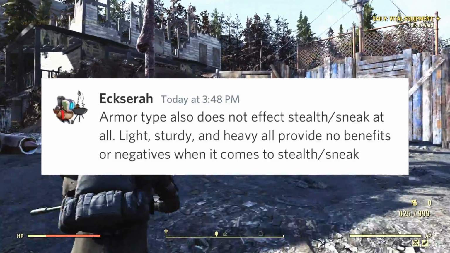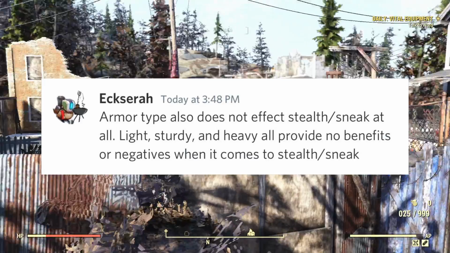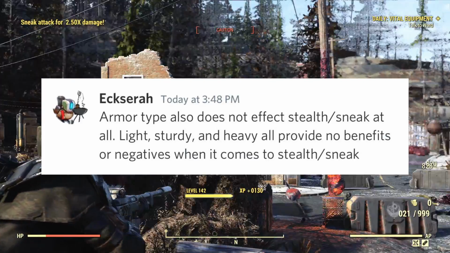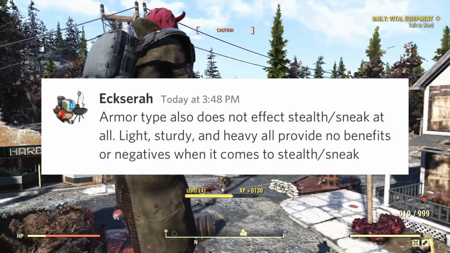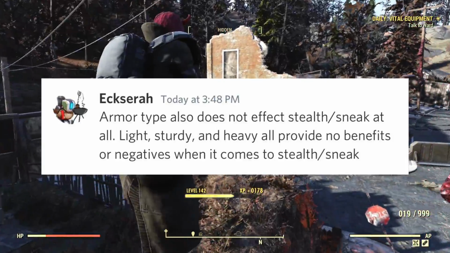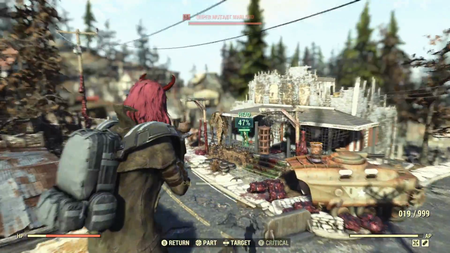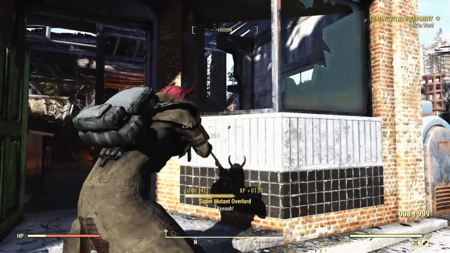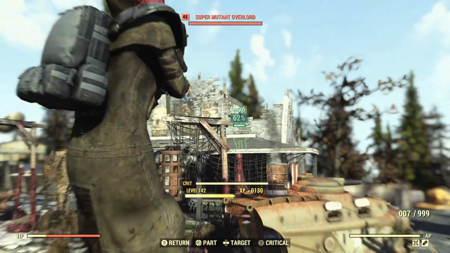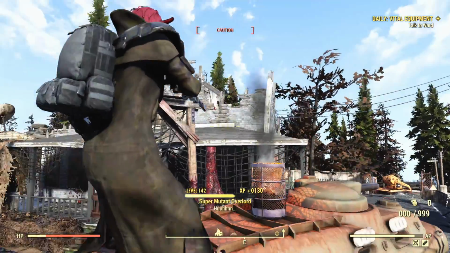To quote him, he says, "Armor type also does not affect stealth/sneak at all. Light, sturdy and heavy all provide no benefits or negatives when it comes to stealth/sneak." So, that should be all the convincing you'd need, right? But because I know how people are and that they're not as easily convinced these days, I will once again go in game and actually test this rumour on video for all of you.